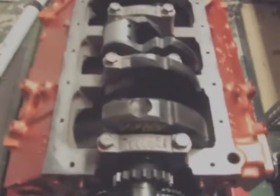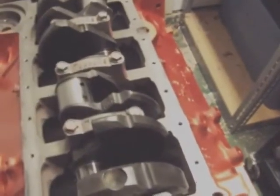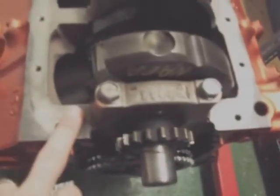Okay, just for clarification, this crank has just been torqued down. The video did not take, so just to show you what's going on, I did use plastic gauge all the way down the crank. You put the plastic gauge on each one of your caps. And this is a 2-bolt main, and that's how you tell: there's not 4 bolts here.